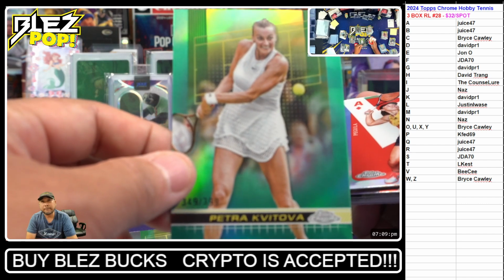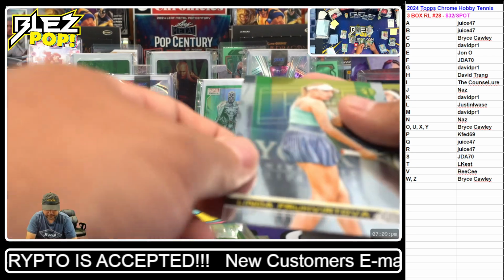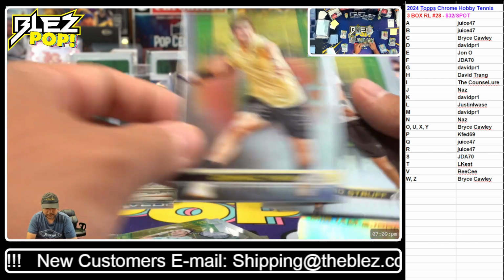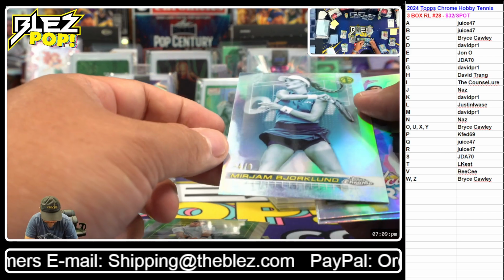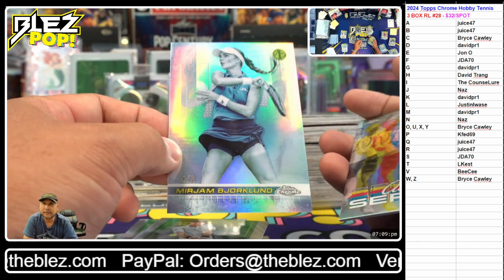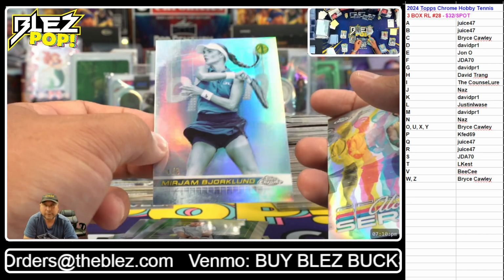Petra Kvitova, aqua, Pegula aces, Rybakina refractor, here's a Zhang. Oh, a lot of cards stuck together. What is, wow, a Frozen Fractor. That is cool. I haven't seen these yet. First one I've seen. Miriam Bjorklund for the M spot, Frozen Fractor.